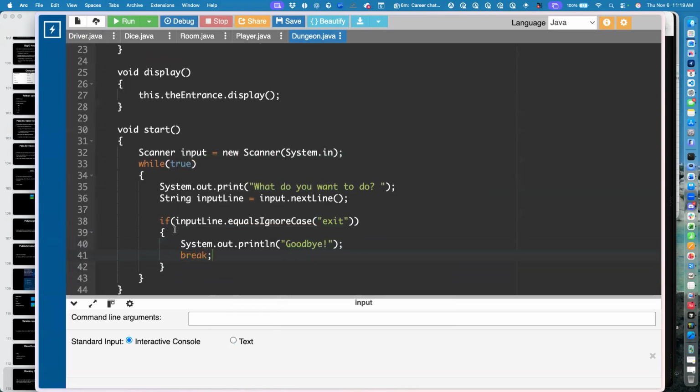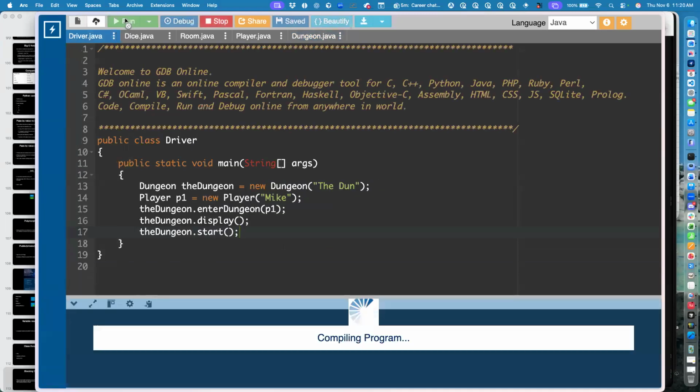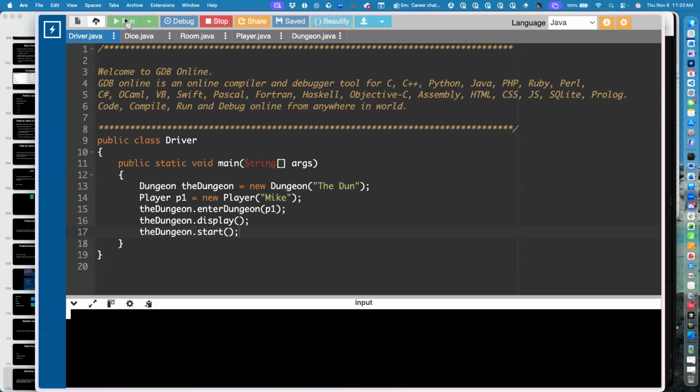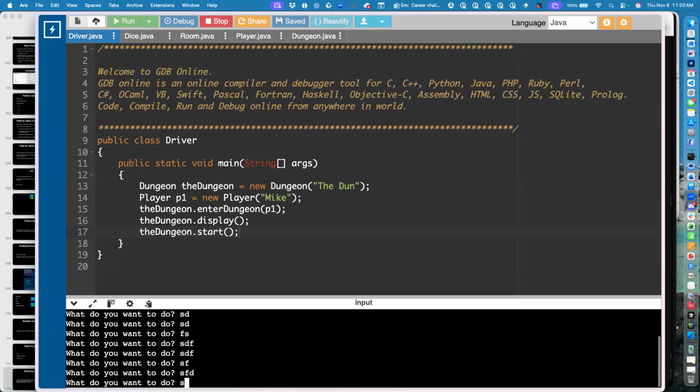All right, so now if what they typed in is the word exit in all caps or however they want to write it, then we'll say goodbye and we'll break out of this infinite loop. So if I run it right now, as long as I type in things that are not exit, it's going to keep running. But as soon as I type in exit, it's going to tell me goodbye and the program will exit.